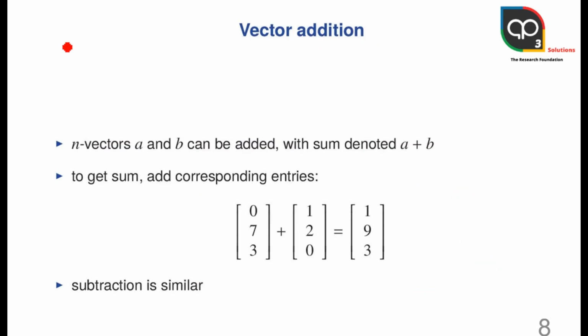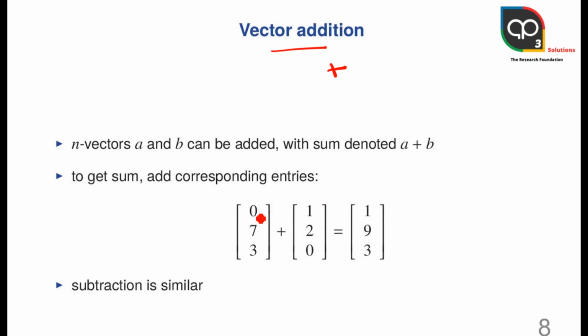Two vectors of the same size can be added together by adding the corresponding elements to form another vector of the same size, called the sum of the vectors. Dear friends, vector addition is denoted by the symbol plus. Thus the plus symbol is overloaded to mean scalar addition when scalars appear on its left and right hand sides, and vector addition when vectors appear on its left and right hand sides.